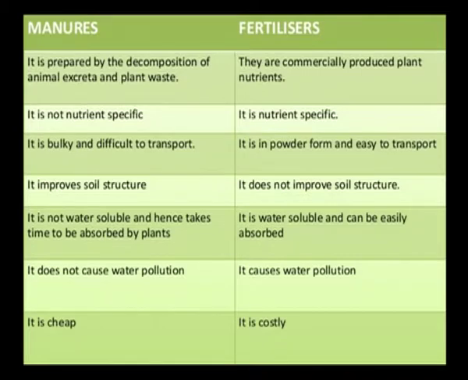Manures are cheap and can be made at site by the farmer under his own control. Fertilizer is costly. Another very important advantage of using the manure is usually farmers also have cows to plow the fields and for their other ancillary activities. So, the excreta of the cows, instead of wasting it, can actually be used for the farms and the fields. But the excreta of cow, the plant waste, the compost, anything that is there needs land to be decomposed in. That is a major disadvantage of manures.